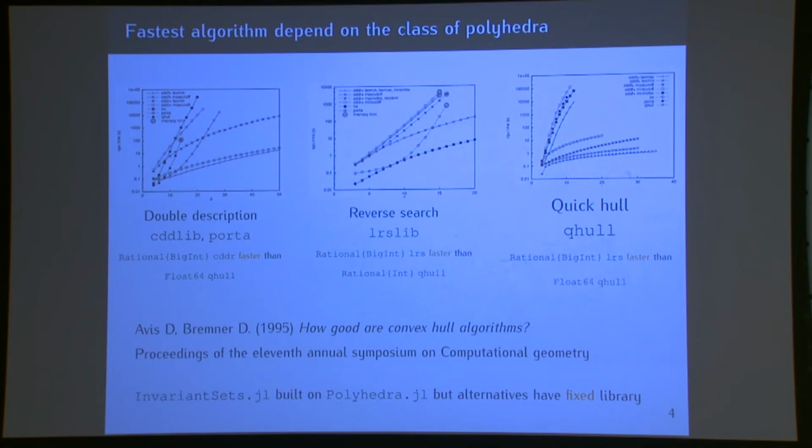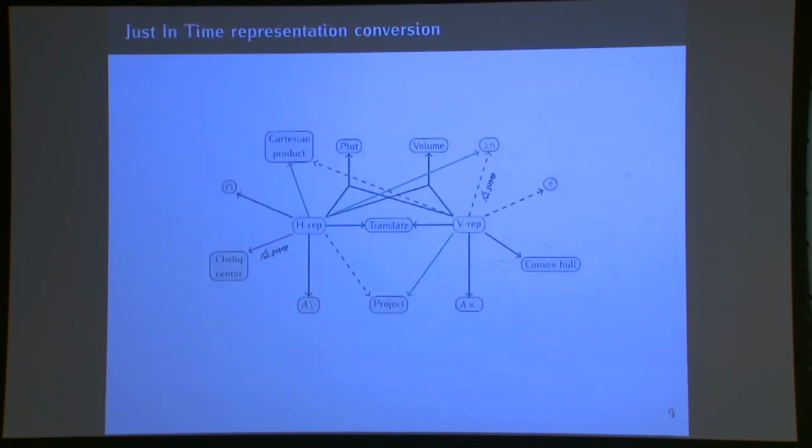And so it's very important whenever you design an algorithm that's going to require doing polyhedral computation that you do not hard-code the library that you are going to use, because then there is always one user that will use one instance for which your algorithm is not going to be good. So you always want to parameterize your algorithm on the library so that the user can try all the libraries and then choose the one that is fast for their class of polyhedron. So it's important to parameterize that, and the user doesn't have to know in which class it is, they can just try all the possibilities.